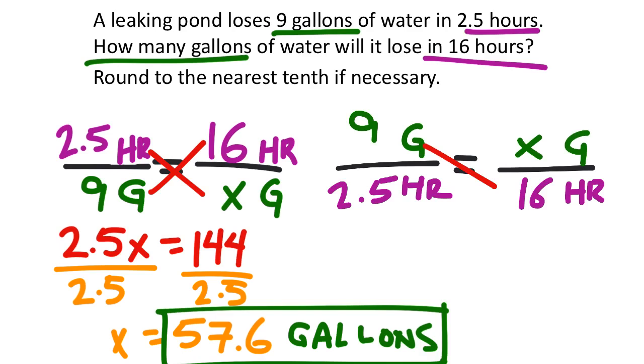So, yeah, right? You see that? 9 times 16 is the 144. And then the other cross multiplied, still 2.5x. And we can see this is going to end up at 57.6 gallons. But, yeah, we can see that the order of this, well, it does matter. But when we cross multiply, it ends up being the same values, which is why there are so many different ways to write a proportion. And it also doesn't matter if you have gallons in the numerator or denominator. You're going to still end up with the same proportion either way.